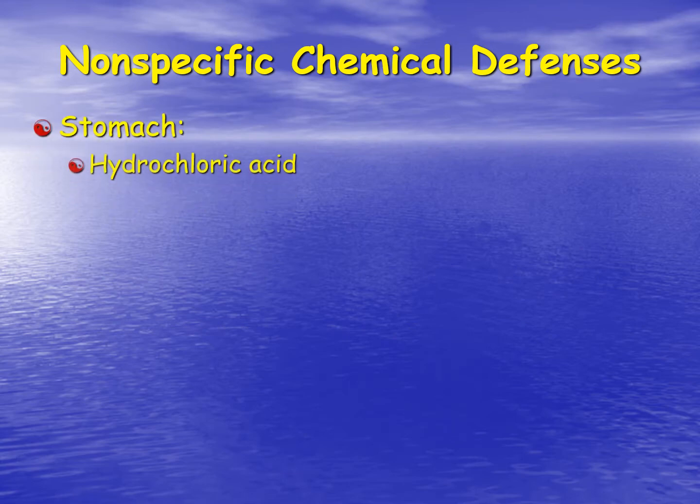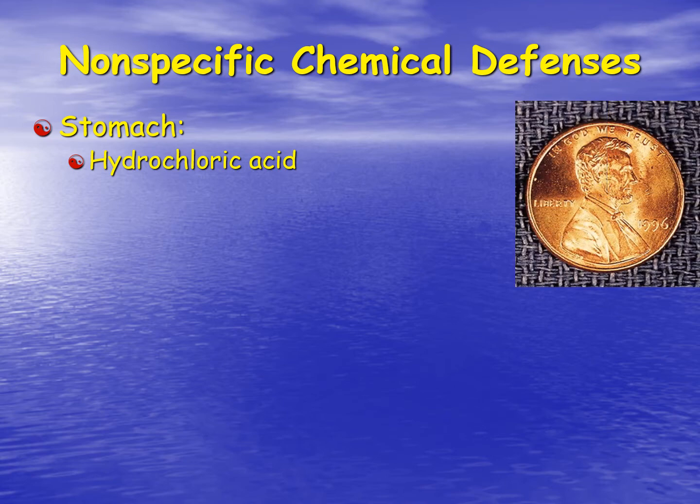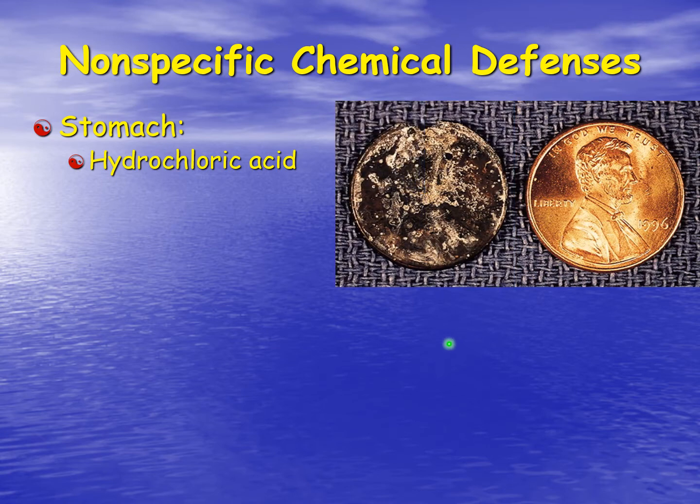The stomach acid, made up of hydrochloric acid and gastric secretions. Normal pH is about 1.5 to 2. And I have actually seen this happen: one of my patients swallowed a penny and we got it out later on, and this is what it looked like. The acid had actually eroded away the copper coating on the penny and actually had begun to break up the zinc slug.